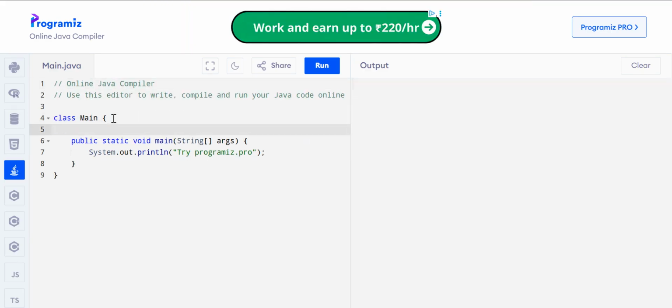We write a function: static int array nextGreater, with int nums1 and int nums2.